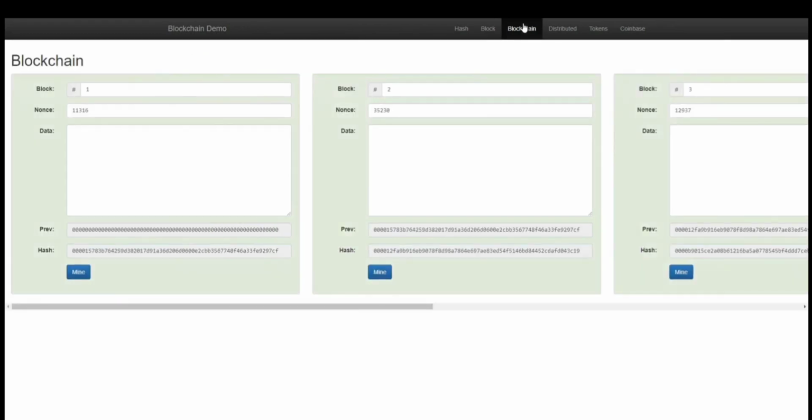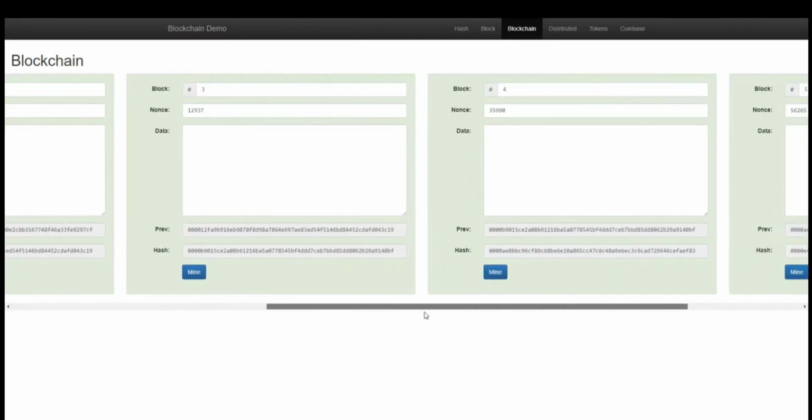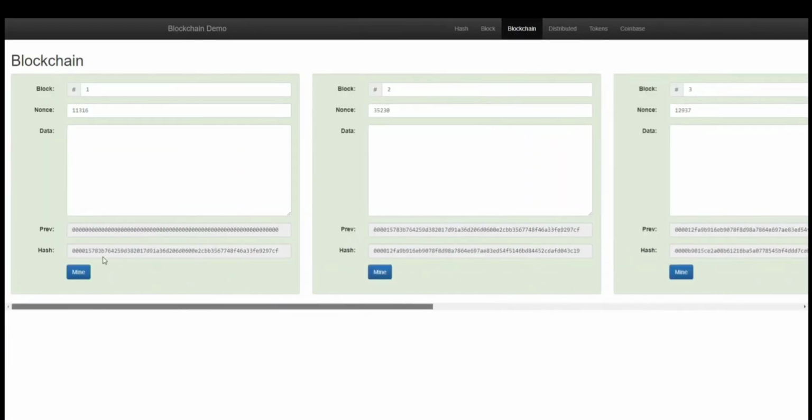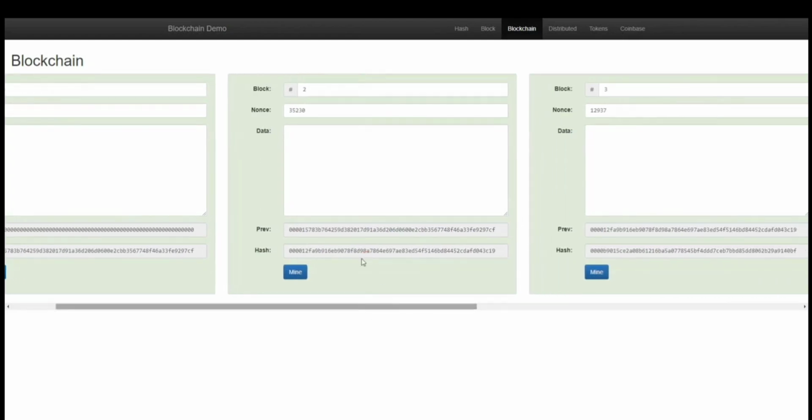Alright, the interesting part. Now let's look at the blockchain itself. It consists of several blocks. If we look here, we'll see block number 1, block number 2, block number 3, up to the 5th block. The same applies to the nonce, data, and the previous hash. This hash right here is linked to block number 2. You can see the previous hash here. So block number 1 is linked to block number 2. And it has another hash value that will be linked to the next block, which is block number 3, up to block number 5.